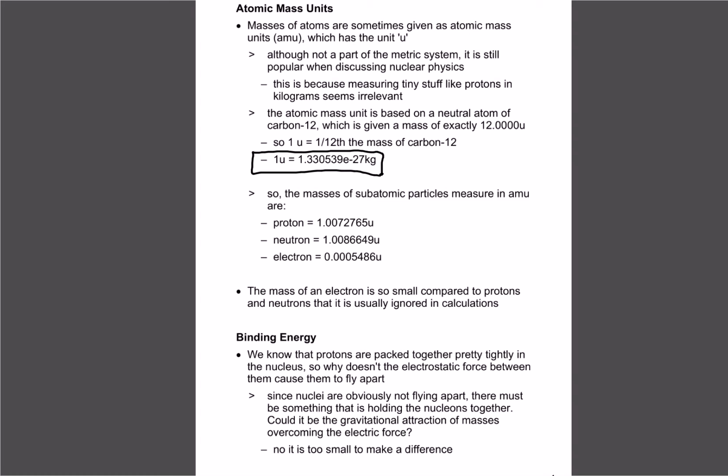Okay, and actually I think that number is wrong. If you look on your periodic table, it is 1.66, so there's a typo here. So it's 1.66 to the negative 27 kilograms for our atomic mass unit. Then if we divide the mass of a proton by an atomic mass unit, you can see we actually get a little bit more, and if we divide the neutron by an atomic mass unit, we get a different number, and if we divide the electron, we also get a different number. So these are the actual atomic mass units of a proton, neutron, and electron.